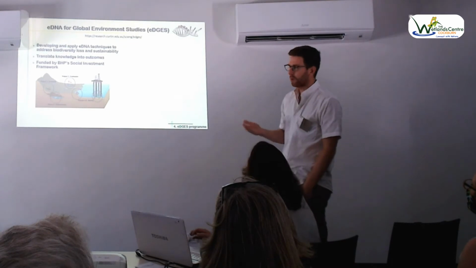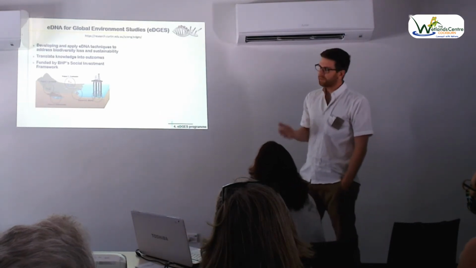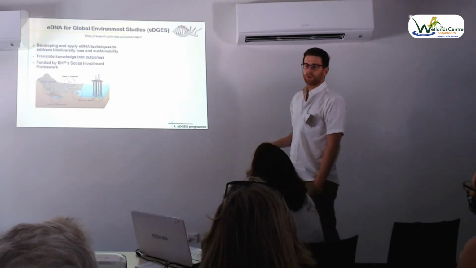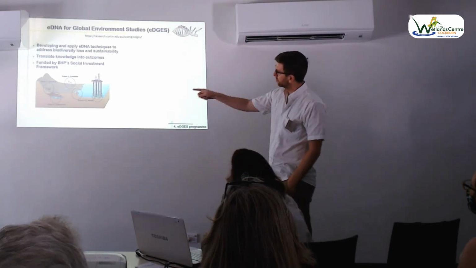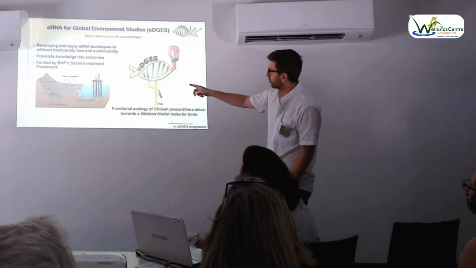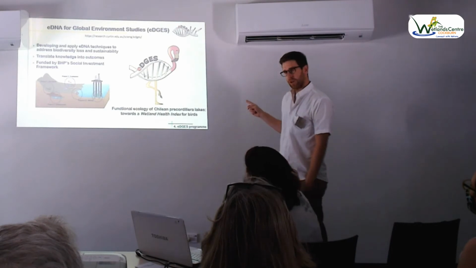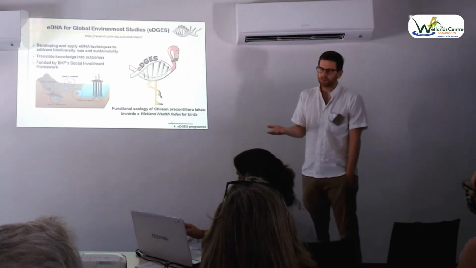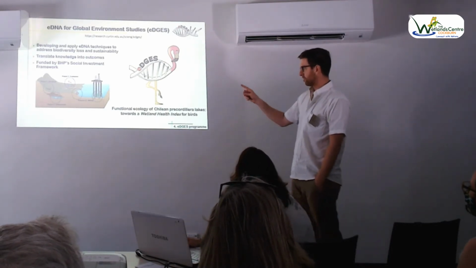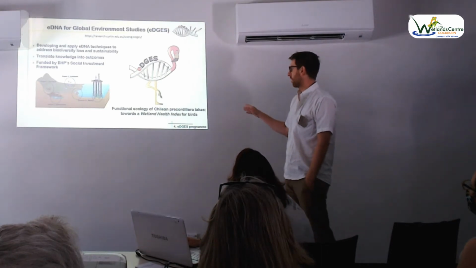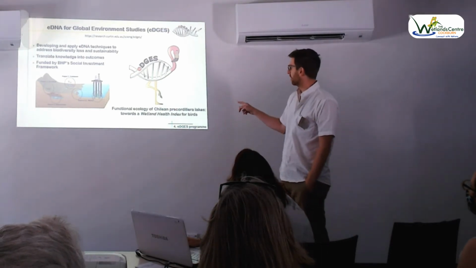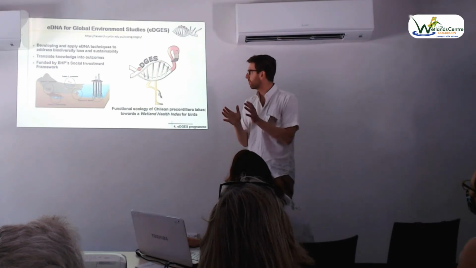This applies worldwide because we have 5 different projects targeting 4 different environments: terrestrial, subterranean, marine, and freshwater. Today I'll be talking a bit about the freshwater one, given the topic of the conference. The title is Functional Ecology of Chilean Precordillera Lakes towards the Wetland and Index for Birds. So we're talking about Chilean Precordillera.